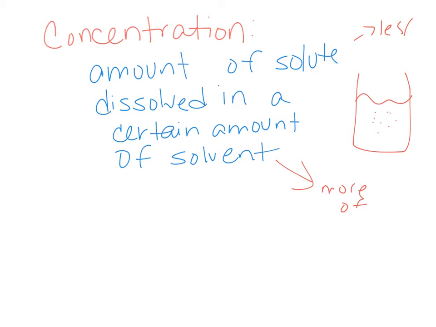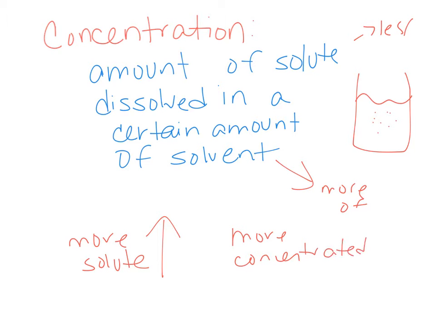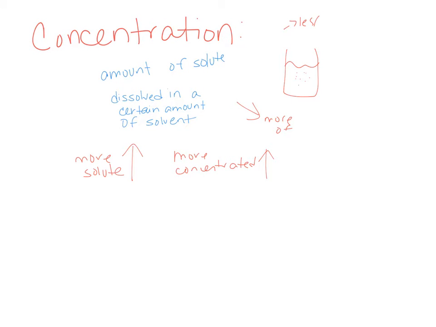The greater amount of solute you have, the more concentrated the solution is. So, more solute in the same amount of solvent, more concentrated. And in this class, there are different ways to measure concentration. You can do parts per million, you can do something called molality, but we're going to use primarily molarity, which you did last year.